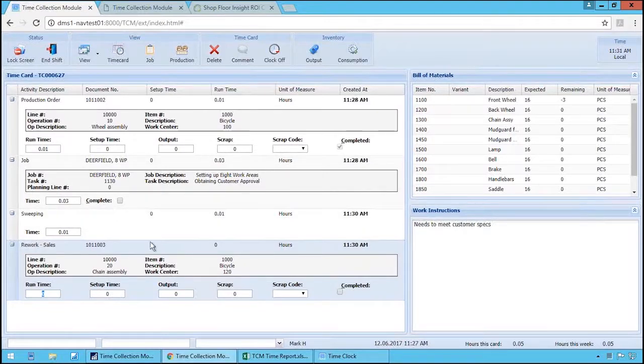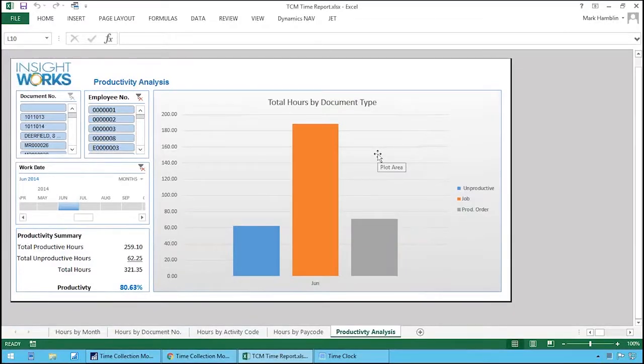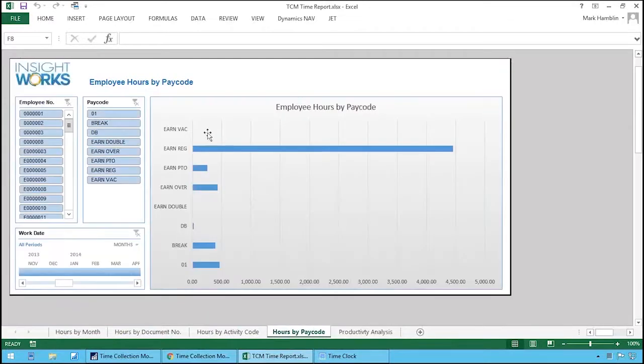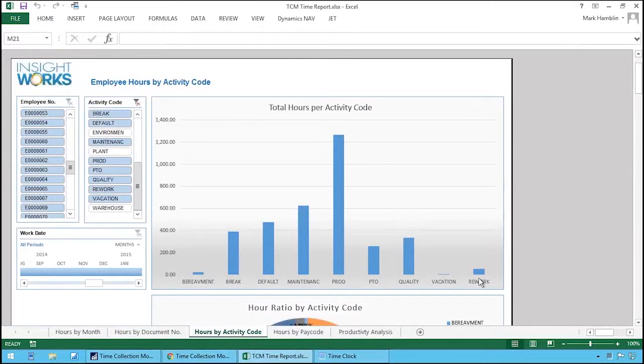And then what we have to assist with the analysis of this is we do have some Jet Express reports available with the system. There's one for costing and one for the operational stuff. And I'll just walk through this real quick. So basic stuff like productivity analysis that we can grab out of it. If you're using the payroll integration, we can track overtime versus regular time, that sort of thing. But this is the one here that relates to the rework.